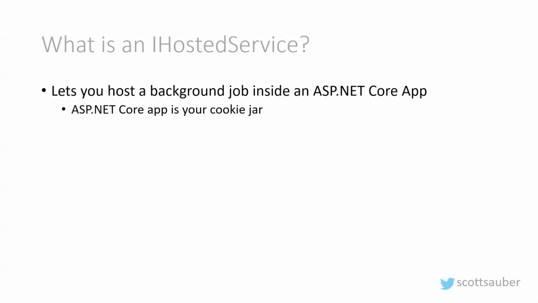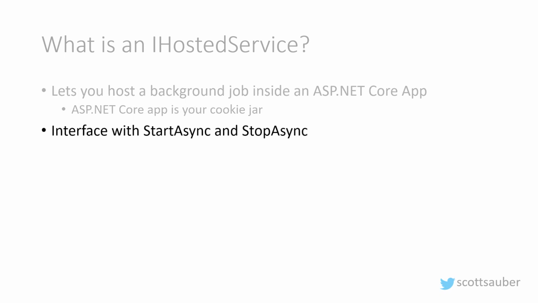An IHostedService lets you host a background job inside of an ASP.NET Core app. I'll talk a little later about how that's not always the case when you're talking about an IHostedService, but typically if somebody's saying they're running an IHostedService, they're talking about hosting it in an ASP.NET Core app. Otherwise, they'd use the term worker service, and we'll talk about that in a little bit. But the ASP.NET Core app is your cookie jar. That's where you're hosting that IHostedService, that background job.